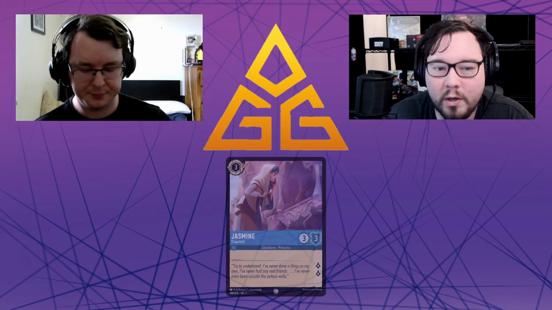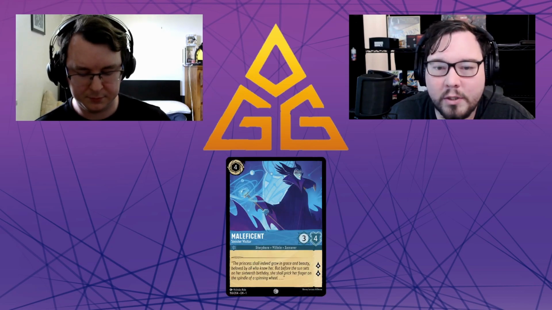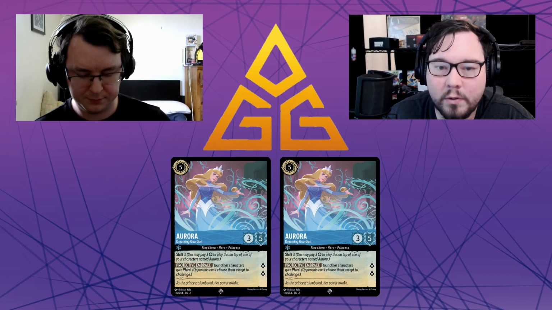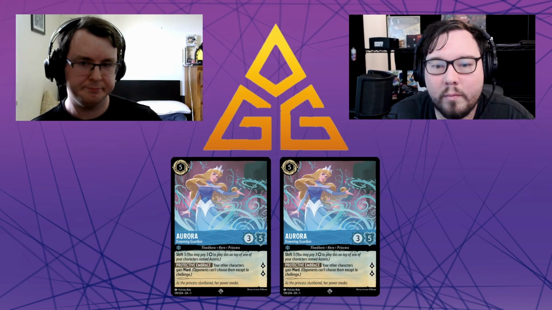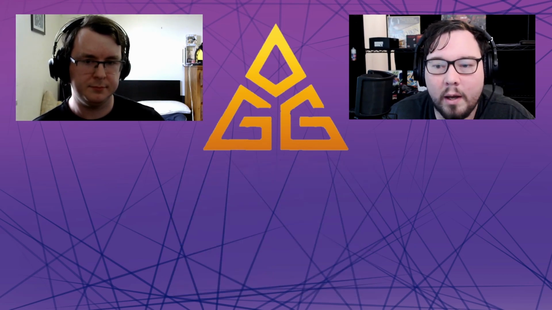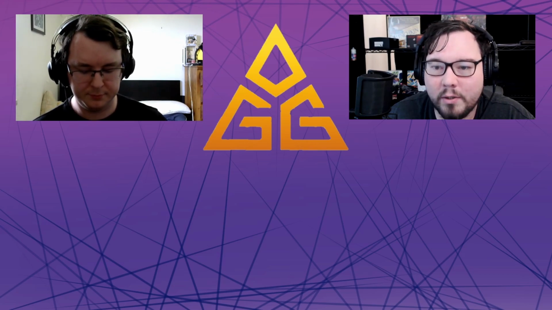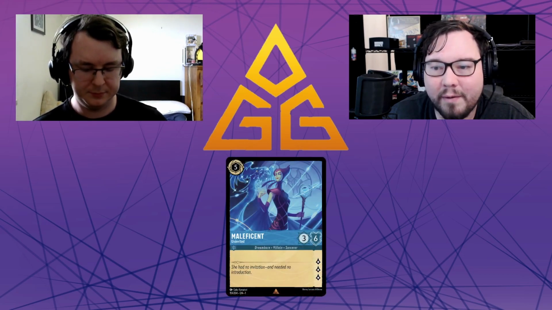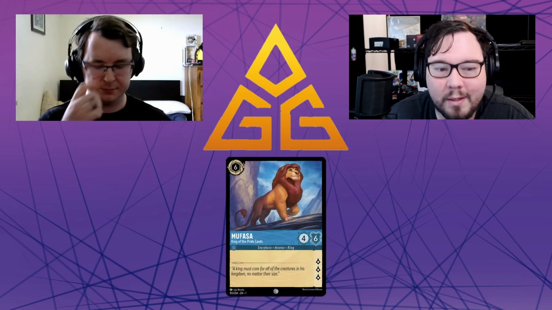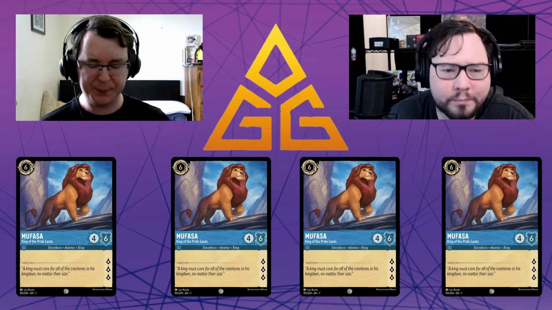So you've got your 3 cost Jasmine, generating 2 lore, 4 cost Maleficent, generating 2 lore. You've got your 2 Aurora Dreaming Guardians now, which gives you a lot higher chance of getting it when you need it. And then we get into the actual big ramp package. So you've got your Maleficent Uninvited. That 5 cost 3 lore is nuts. Mufasa, same thing. You got 4 of them now, so you can really count on drawing him.